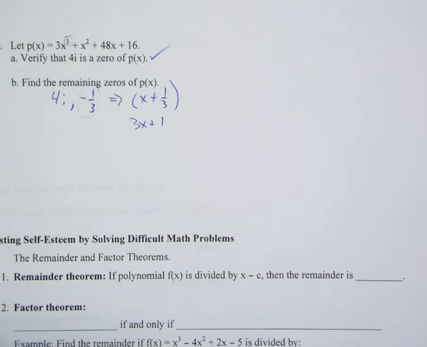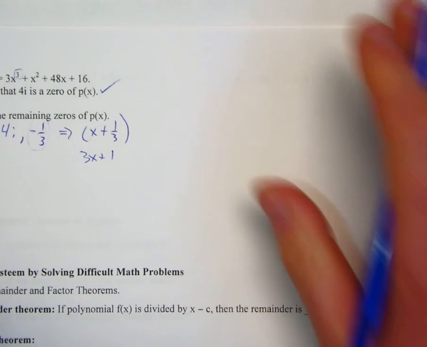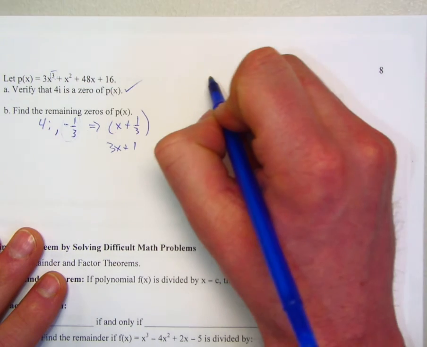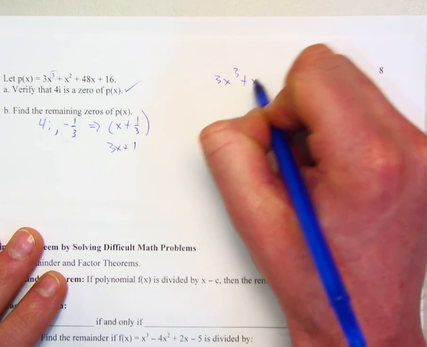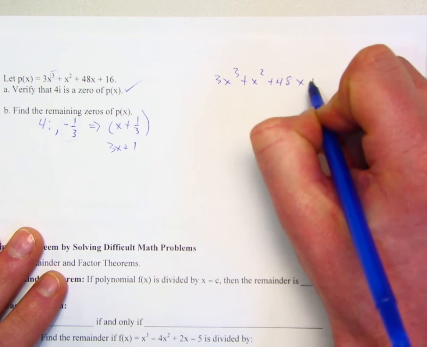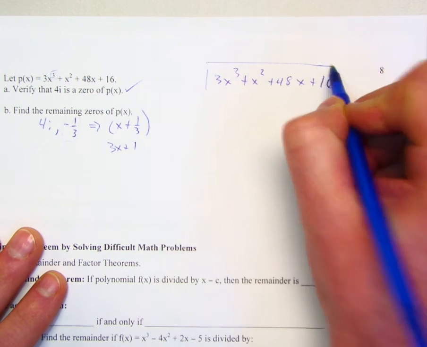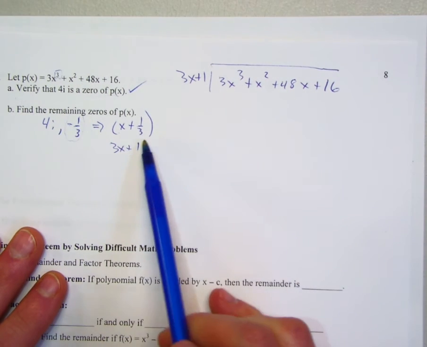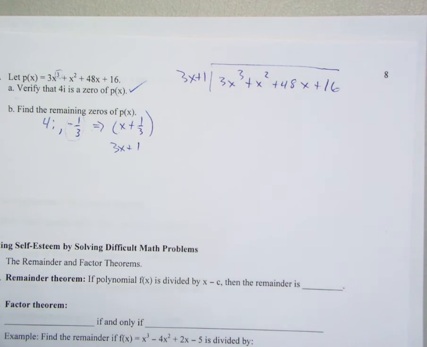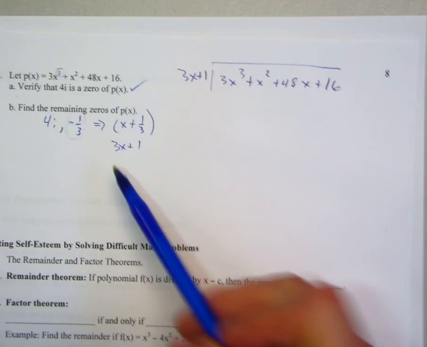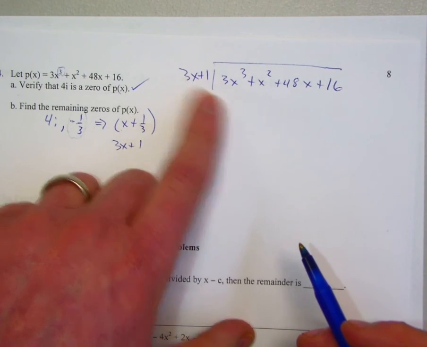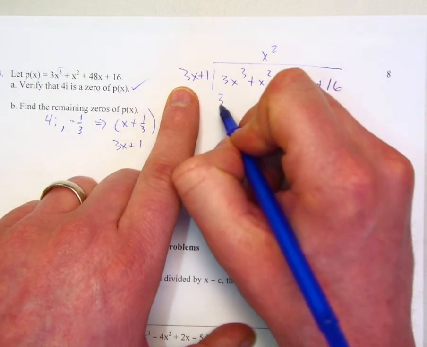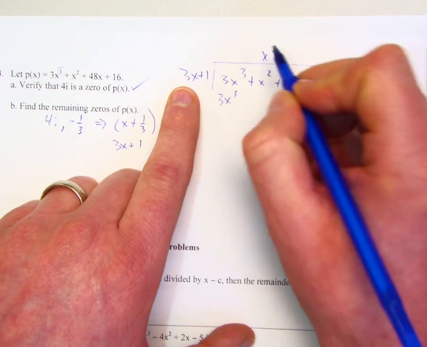All right, now I'm going to use this to break down this polynomial. Our good friend, the polynomial long division, is going to be 3x cubed plus x squared plus 48x plus 16, like so, divided by 3x plus 1. Now, I already looked at my calculator to see that this right here is a 0. I know that my remainder is 0 if I do this correctly, because I know that this is a factor, which means it divides immediately. So 3x, I should get x squared right here. X squared times 3x plus 1 should be 3x cubed plus x squared.